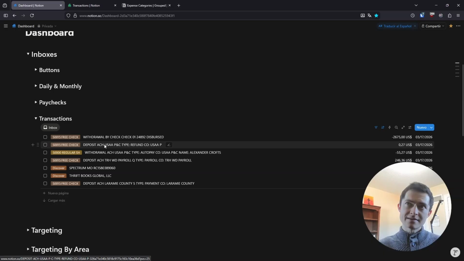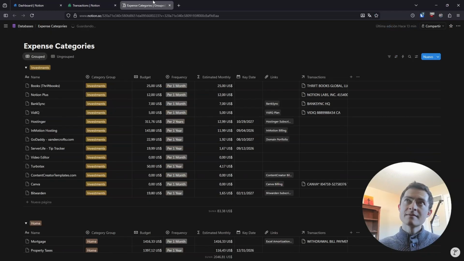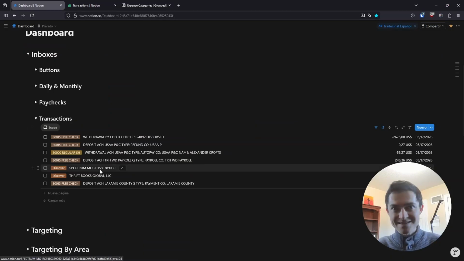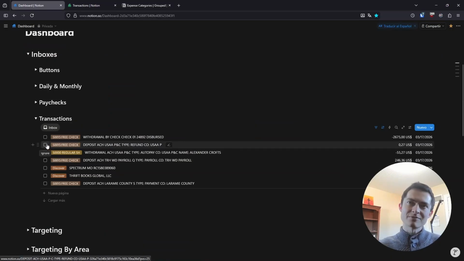I think this is like a refund for car insurance. If you pay a certain amount and the company's successful enough, they might give you a dividend. I think that's what this is, but it's so small, I just don't even care about it. So I'm not even going to give it a category inside of my expense categories area. Well, and actually, not to mention, it's income. It's not actually an expense, so we're not taking into account those yet anyway. So I'm just going to ignore it for now.